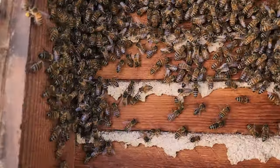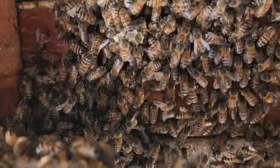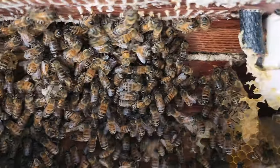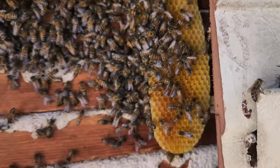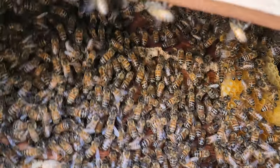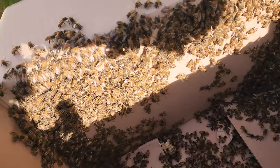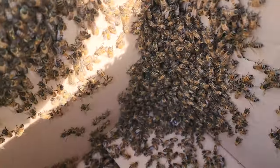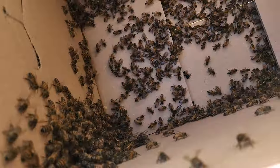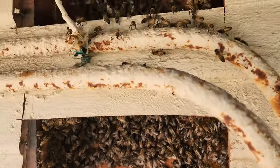So let's check inside the wall, see if she's in here. A lot of clumps, so we're gonna have to pull them out of the way to actually spot the queen. But it's worth a look. We might get lucky. Okay, they have stopped swirling around, so maybe the queen is in here. So it could be either way right now. It's a little too early to tell. So we'll keep searching around for the queen inside the wall.